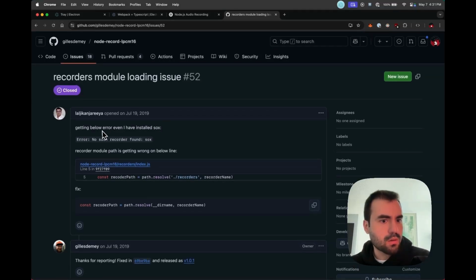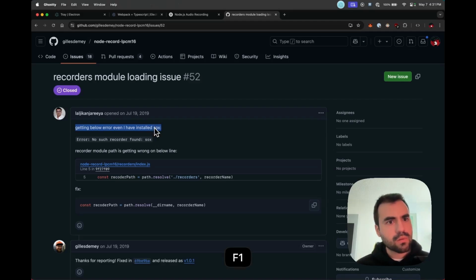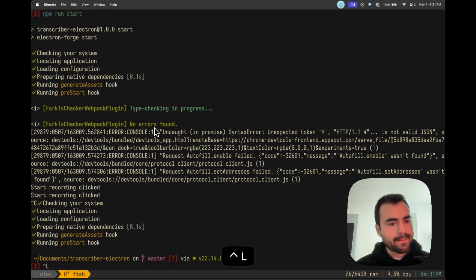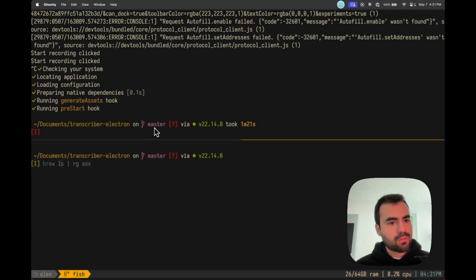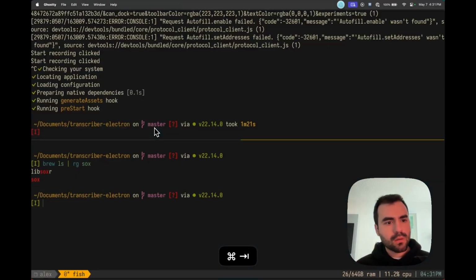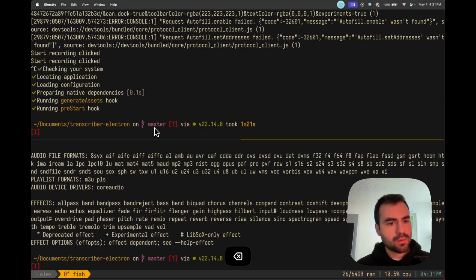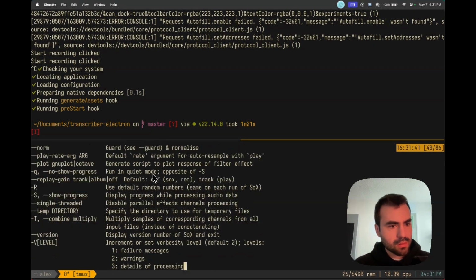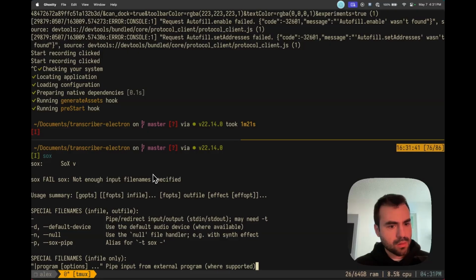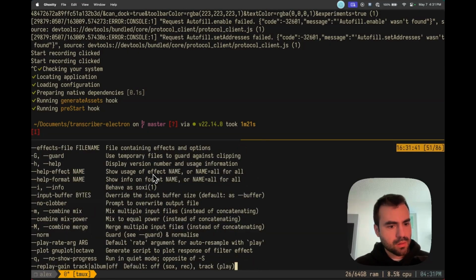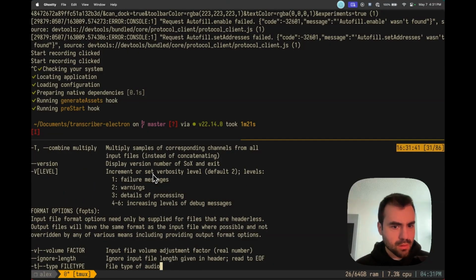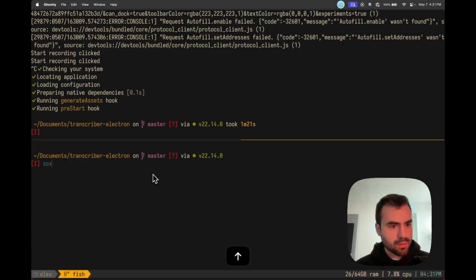I think I have SoX installed. It's in brew, SoX. Yeah. SoX version.